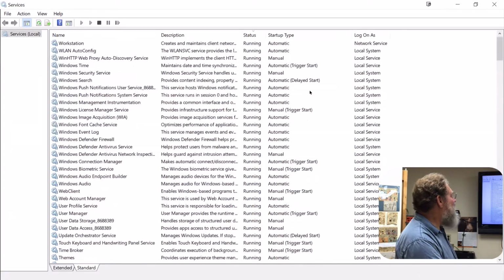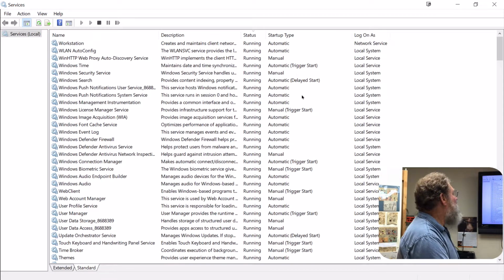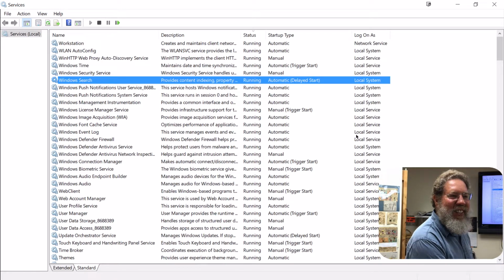For the startup type, some are automatic, some are manual, and some are automatically triggered by other processes. Some are delayed. So why would you have a delayed start on something? Usually because it interferes with something else. So you wait until the machine gets running properly, and then you turn that on.